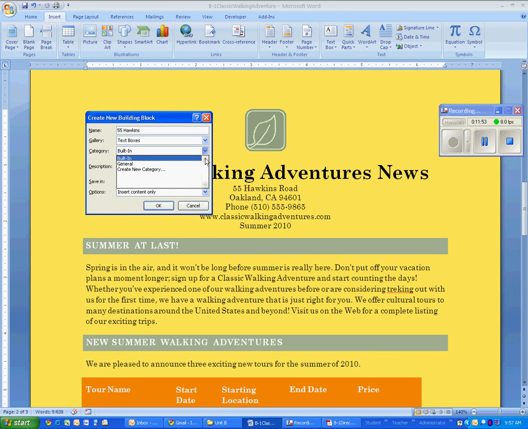And the different categories here: built-in, general. You can give it a name, give it a little description. We're not going to do any of this now because, again, once you get done with this assignment, you'll never have to worry about this address. But keep in the back of your mind, information that's repeated, information that you type in a lot, can automatically be created in what's called a building block. But for now, go ahead and hit Cancel.